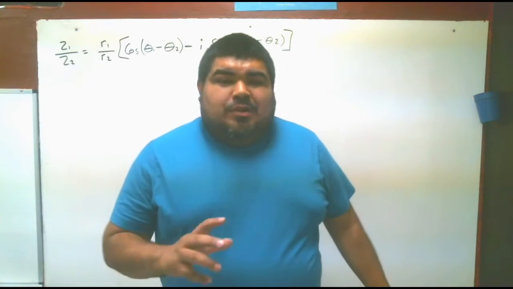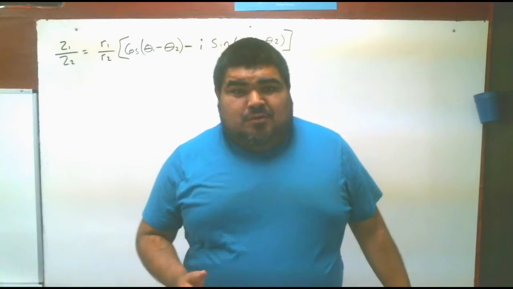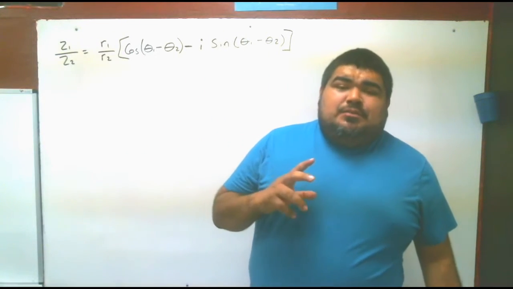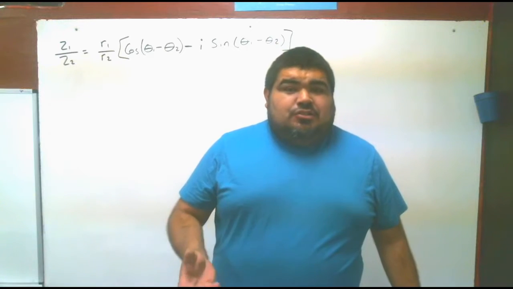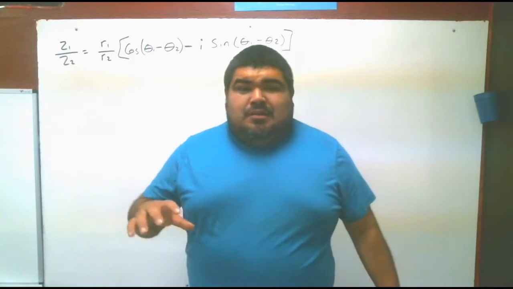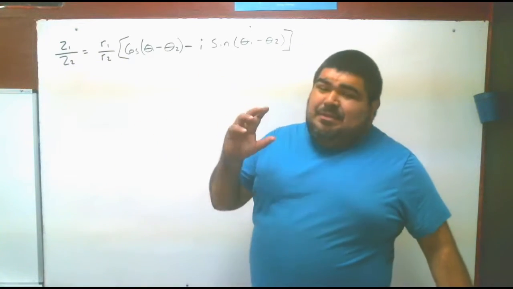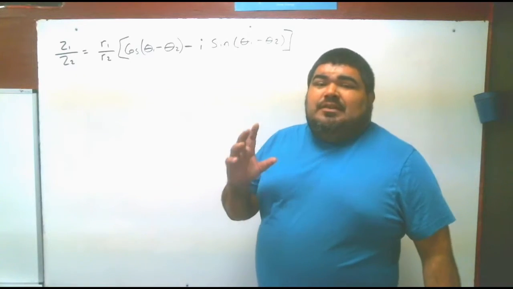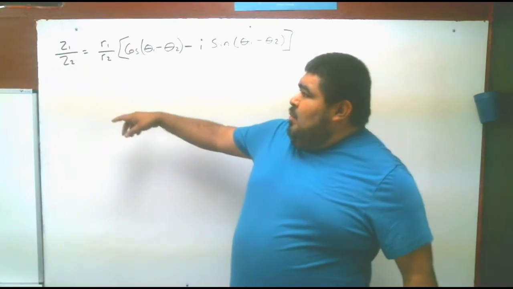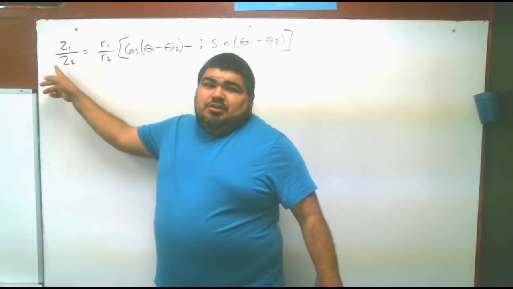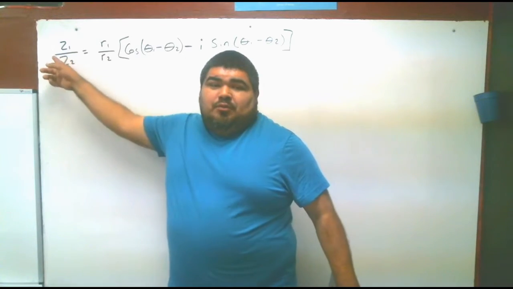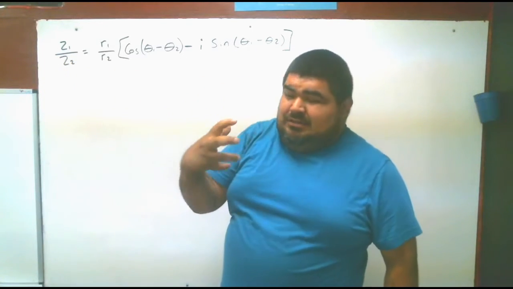Today we're going to continue working with polar form and rectangular form. Last class we were working with multiplication. Today we're doing division, okay? So keep in mind, I have the same equation we used last class. The only difference is when dividing two polar forms, when combining them, should I say.